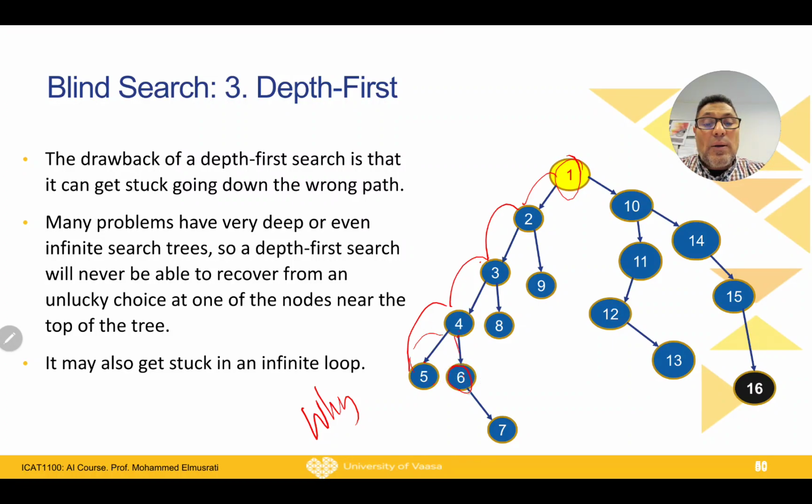Now it is 6 now. And from 6 we branch it to 7. Of course, at each state before you branch, you check if it is goal or not. Don't forget this operation. Now we come to 7. Is 7 the goal? No. And it is also a dead state. So since it is a dead state, then we go back. Of course, we don't have anything from 4. Then we have from 3. From 3, we can go to 8. And 8 is dead. Then we go back to 2. Now we go to 9. 9 is dead. Then we go back to 1.